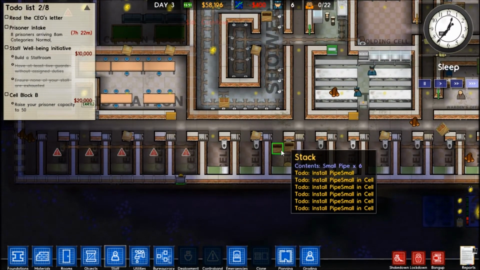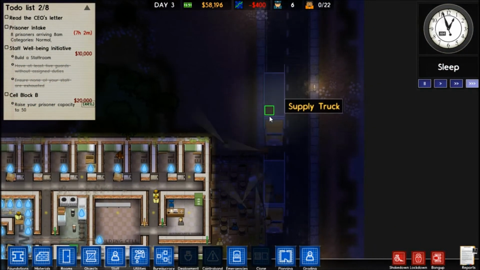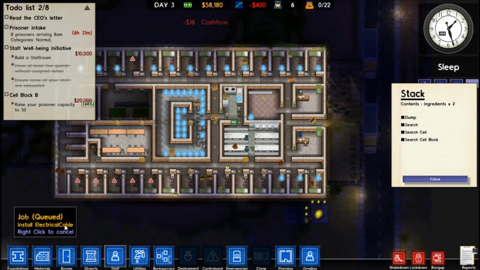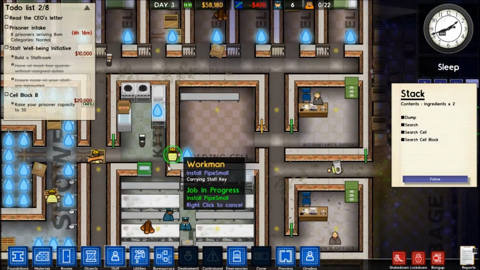Look how many pipes there are. You got 6 pipes over here. You got a lot of stuff backed up. This supply, you're carrying 2 ingredients, whatever an ingredient is. So basically, you just don't have any pipes in your sink. You might want to fix that a bit.